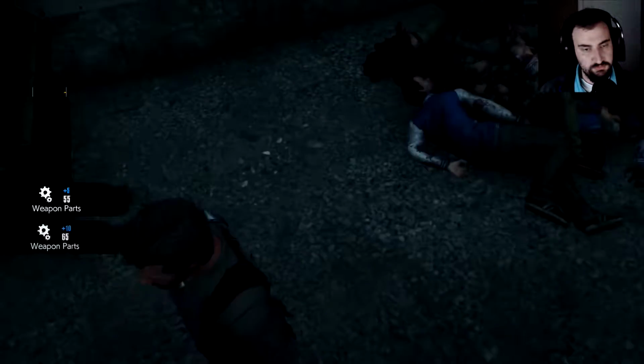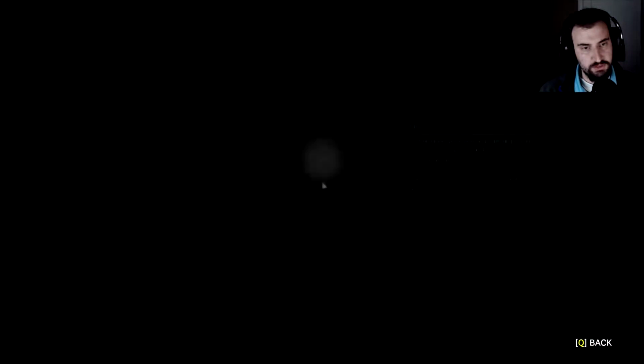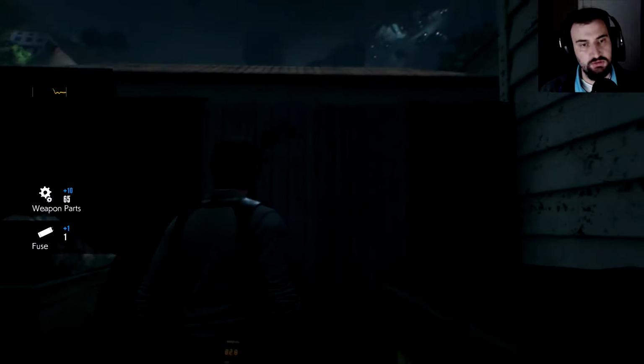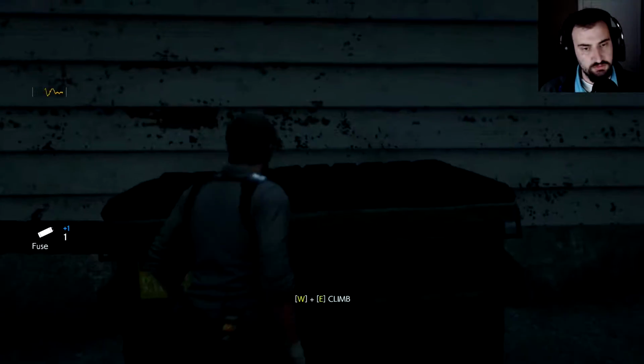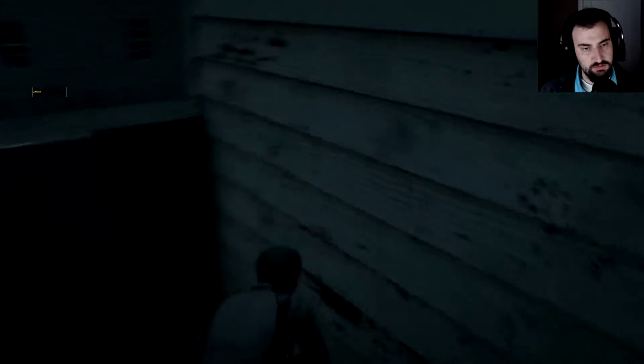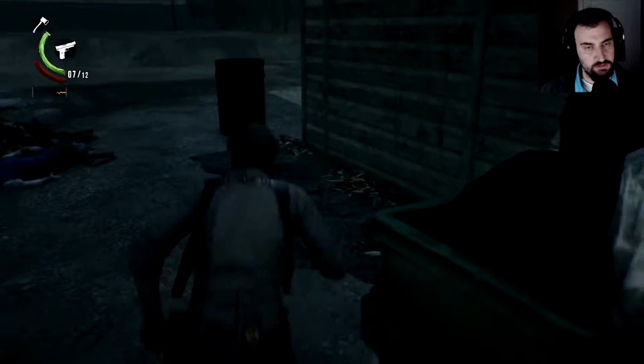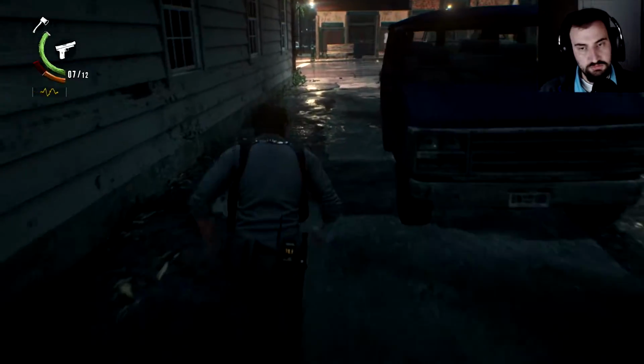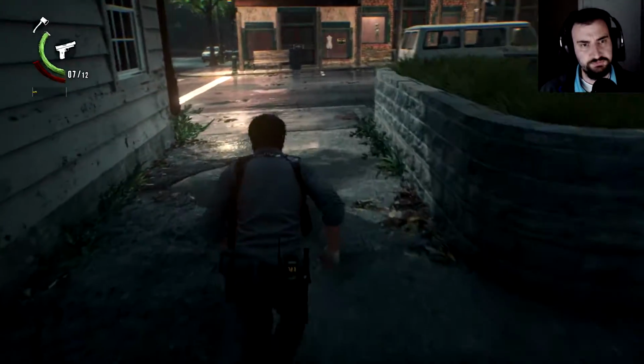Pick him up, up, up. Ooh, a fuse. Use craft useful items. Sweet. Fucking Q, asshole. Alright, so I'm gonna step up here. And, fuck, no, I guess I can't. Screw it. Alright. See, I can speak stupid, too.